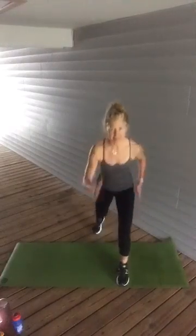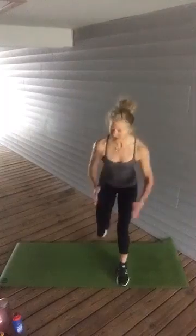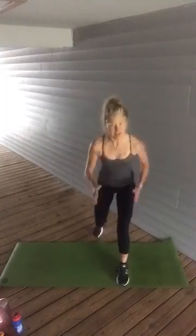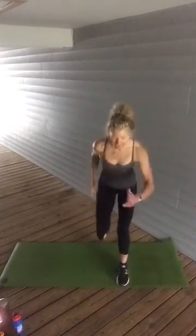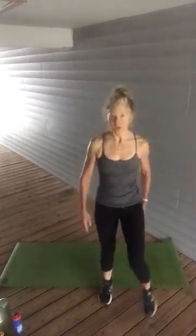Ten more seconds, right? So I'm finishing off this leg. Might try to speed my arms up a little bit, get those legs to move a little faster, and now I'm gonna shake it out. Woo! Put the other leg forward.